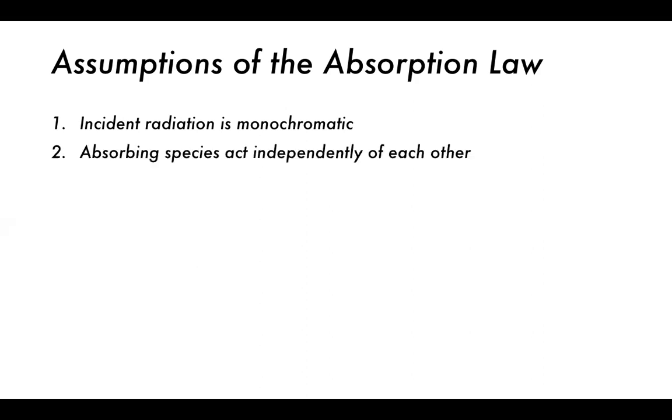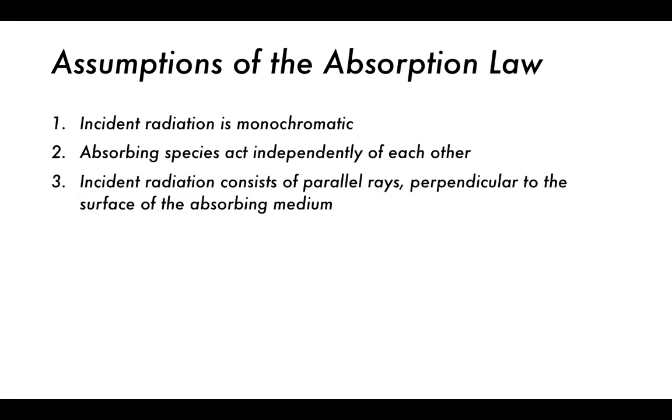Then the absorbing species should act independently of each other. That means they shouldn't interact with each other, form a charge transfer complex, things like that, unless that is what we happen to be measuring, in which case that's also okay. Incident radiation consists of parallel rays perpendicular to the surface of the absorbing medium.